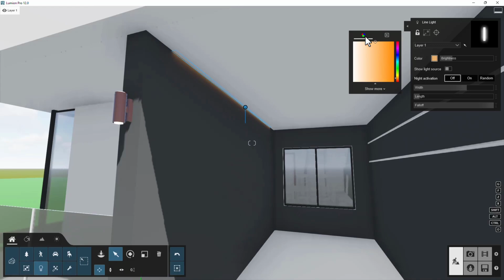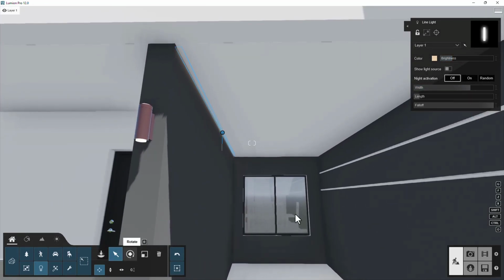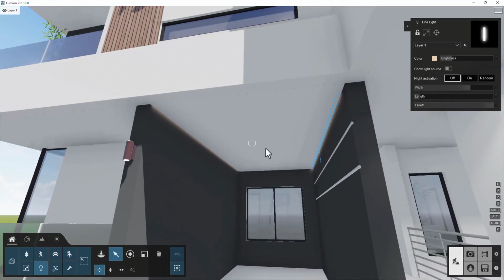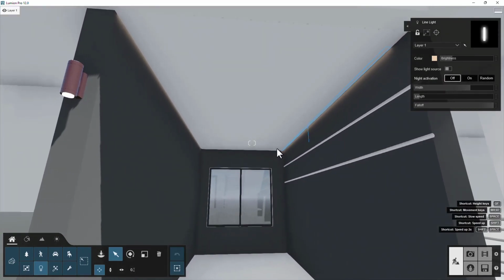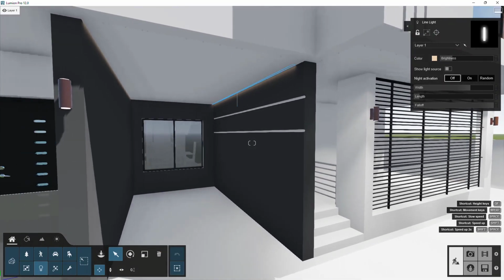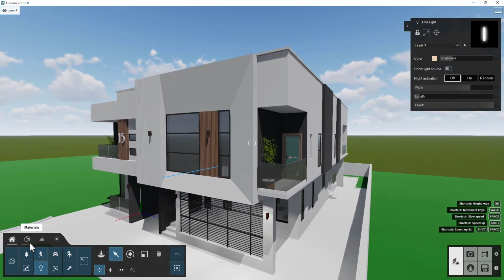So I have this over here, and I definitely don't want to go through all that stress again just to create this. So I'll just make use of the Alt button to copy and paste it. I'll just drag and drop it here. So Control C, Control V doesn't work on Lumion. Make use of Alt to duplicate something, whatever you want. So I'll just leave that over there. So I think that's all.